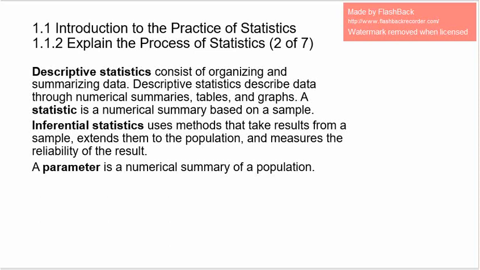One goal of inferential statistics is to use statistics to estimate parameters. So, what is a parameter? A parameter is a numerical summary of a population, meaning inferential statistics is about taking the result from a sample and trying to generalize that idea for the entire population, of course, using a level of confidence.